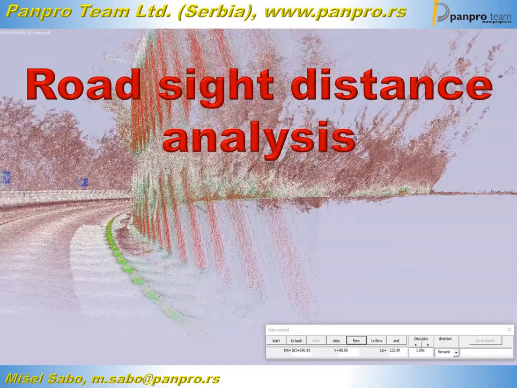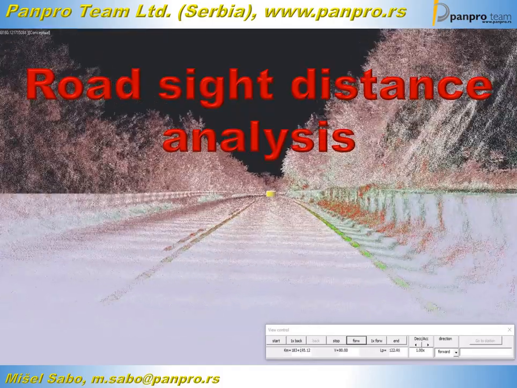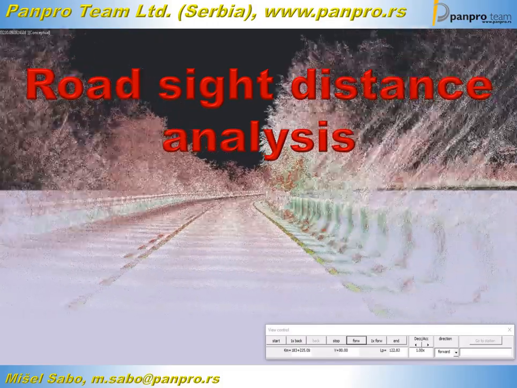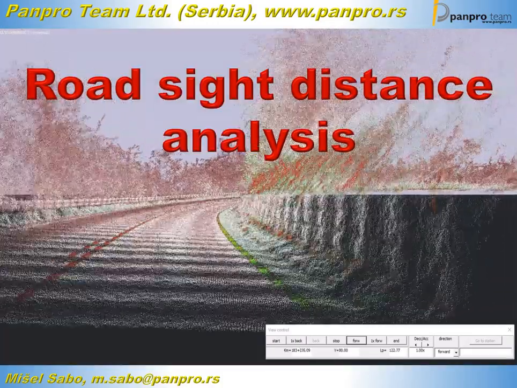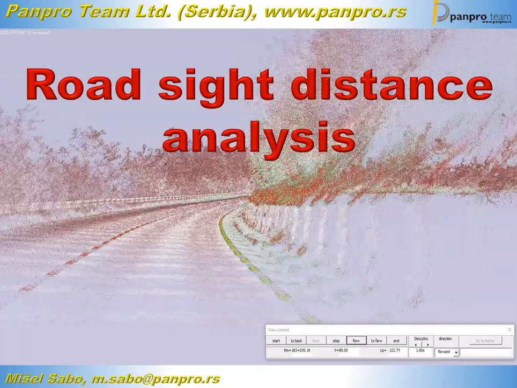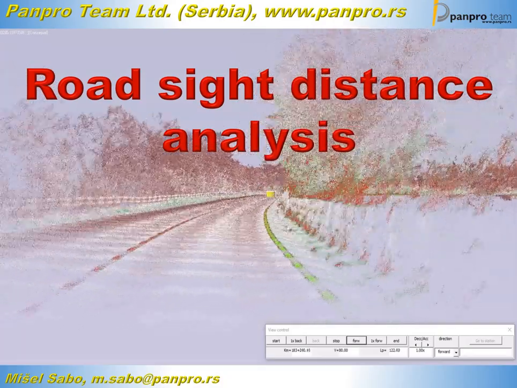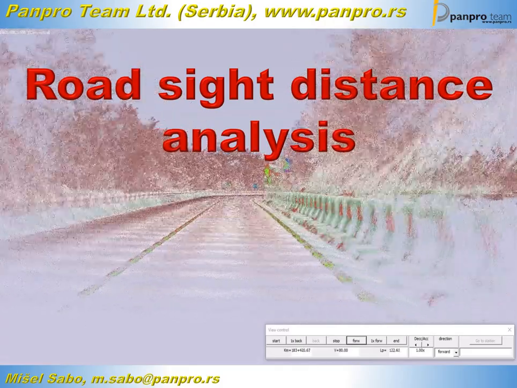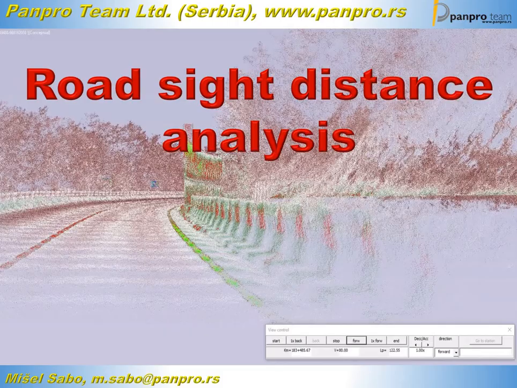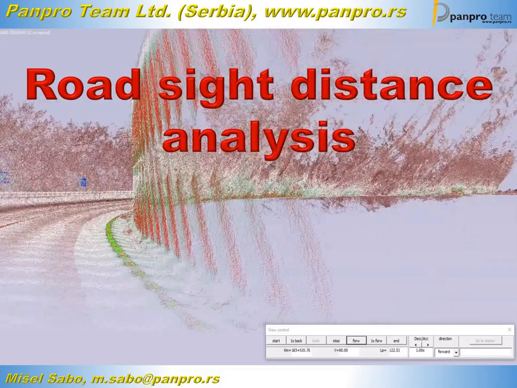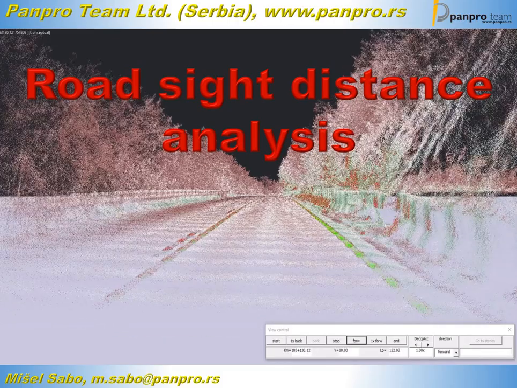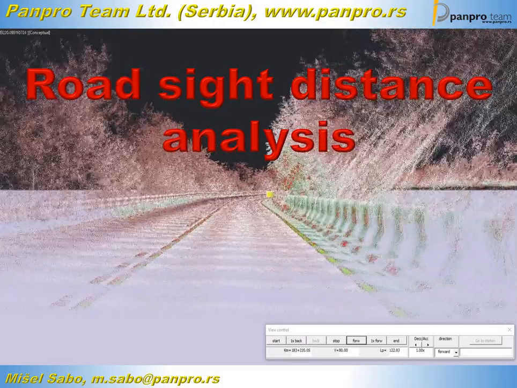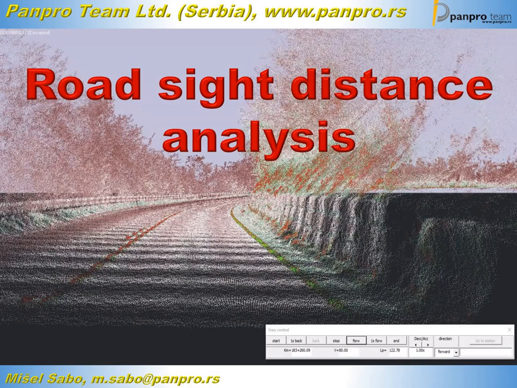We at the PanPro team have found an innovative solution to that problem using point clouds obtained by scanning the road with the help of mobile laser systems. Our innovative solution is based on the analysis of the movement of the virtual driver in the cloud of points. That is the analysis of his view directed at the virtual obstacle projected at a given distance from him. You can see the movement of the virtual driver and the obstacles within the point cloud in the animation shown in this introductory slide. In the following, we will briefly explain the algorithm for measuring the available sight distance.